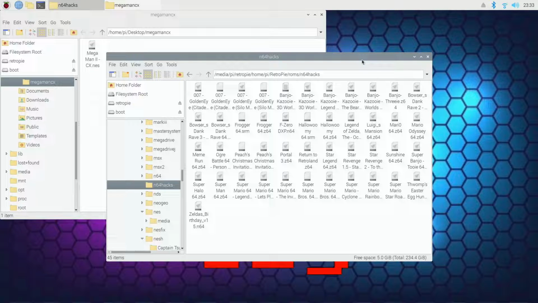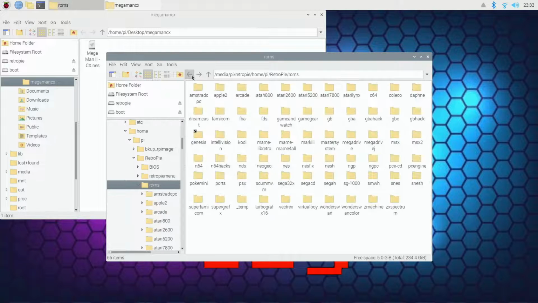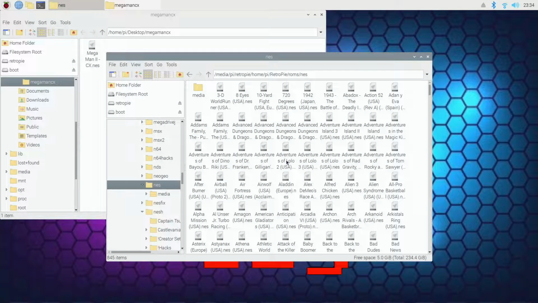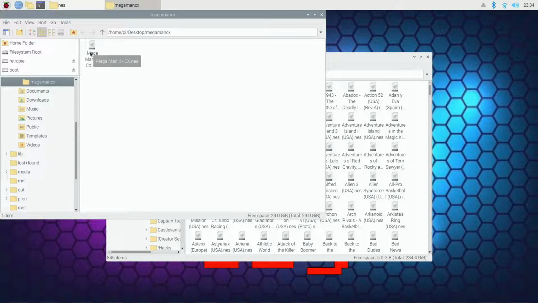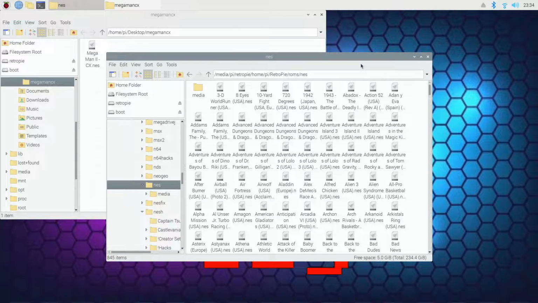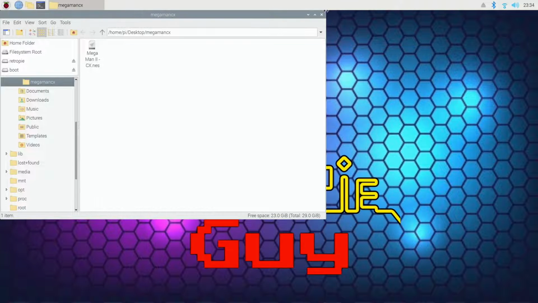There's no save button or anything like that. Once it's fully inserted into your folder, you're good to go. It's going to automatically save it there. Nothing's going to change. If we were doing the same thing now for the regular Nintendo Entertainment System, same thing. Open it up. All your ROMs for the NES are right here. Same thing. Go over, drag your ROM file over, insert it into the folder here, and you're good to go. It's that simple. And again, there's no saves or anything like that. Once you X out of here, you're good to go.